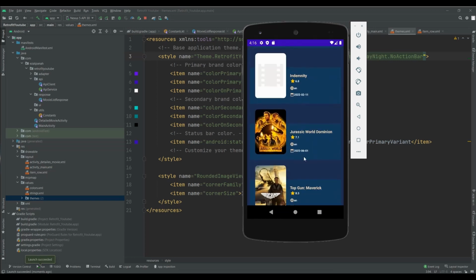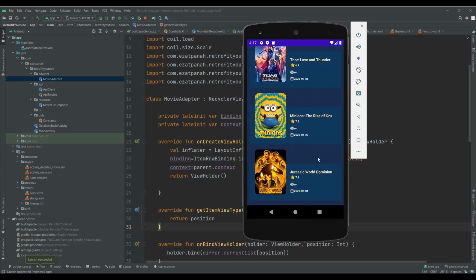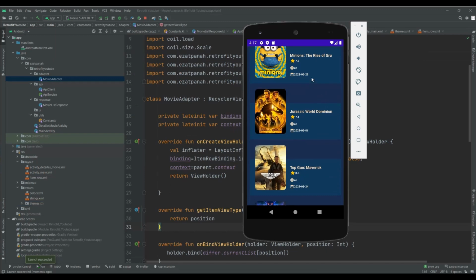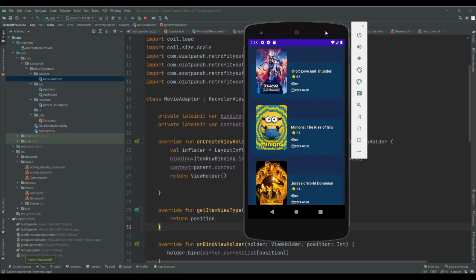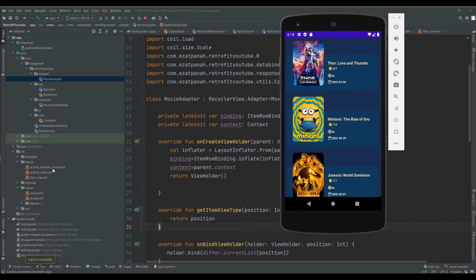Yes, like that. Okay guys, the next item that I wanted to tell you about is showing the details of each movie in our details movie activity. How can we do it? First, I should add some code into my adapter.